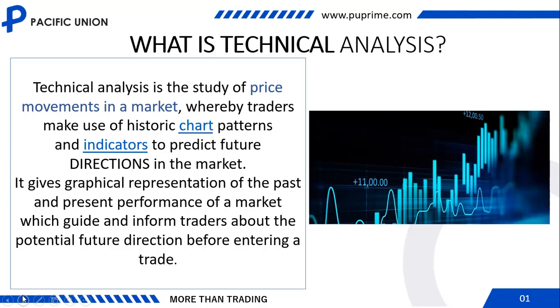So basically, it gives you a graphical representation of past and present performance of the market, which informs the trader about the potential future direction before entering the market. So you could see that the basic thing we want to know, the reason why we use this, is just to know the potential future of the market.